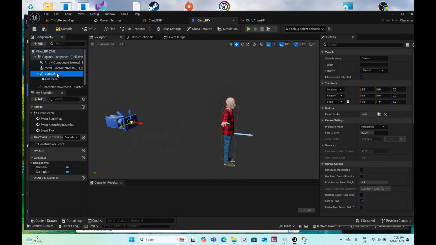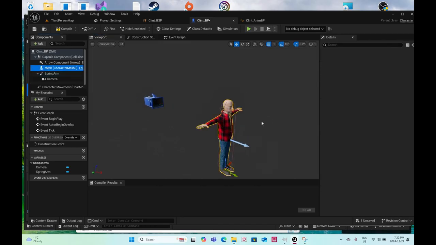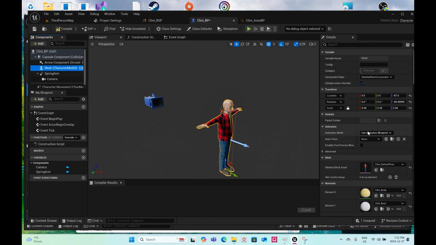The camera is parented under the spring arm, so wherever the spring arm goes, the camera follows. I'm going to bring the spring arm up to the chest level, which is usually a good spot for its location.